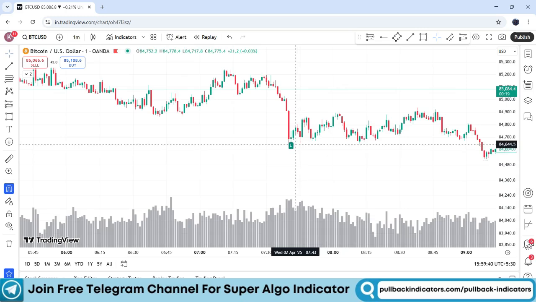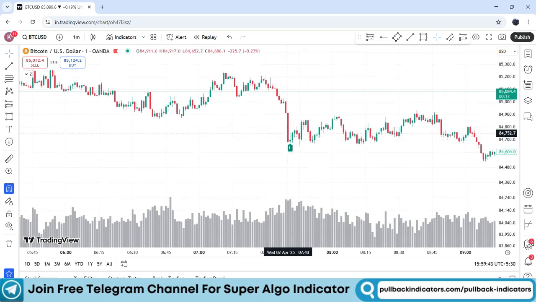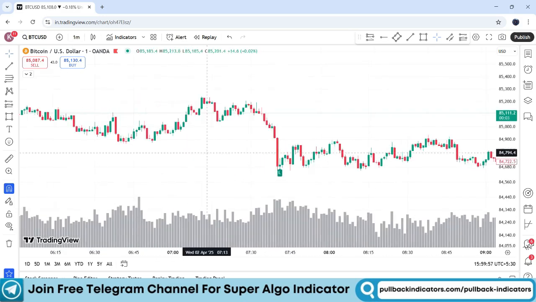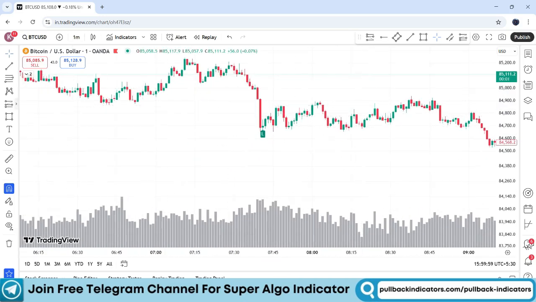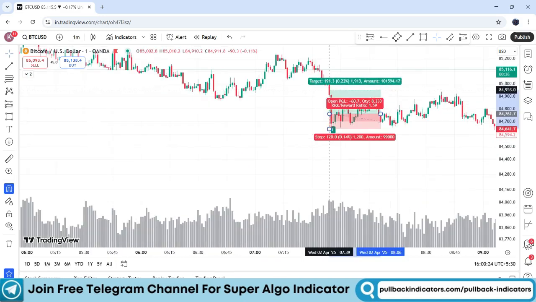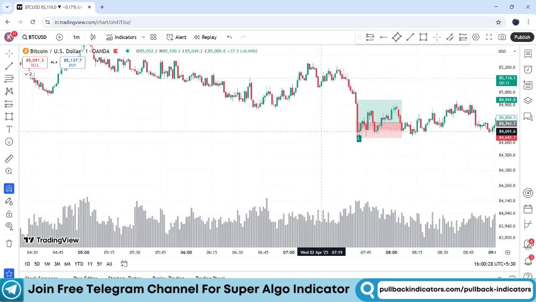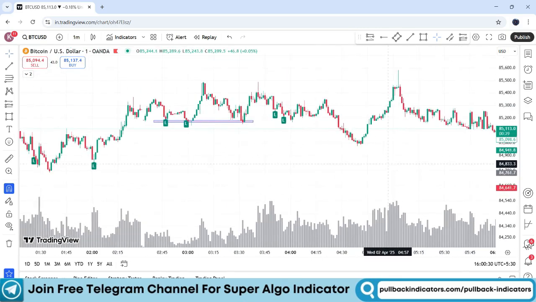So now let's see here, as we are getting a direct breakout on this specific zone. So this is a signal candle. You can mark the high of this specific candle. Okay, and if within 2 to 3 candles you get a good breakout, you can directly enter, or you can wait for the retest also. So on this level or on this candle, you can take the entry, and then you only have to focus on 1:2 at that time, and 1:1.5 was captured on this specific zone. Okay, this was one example.